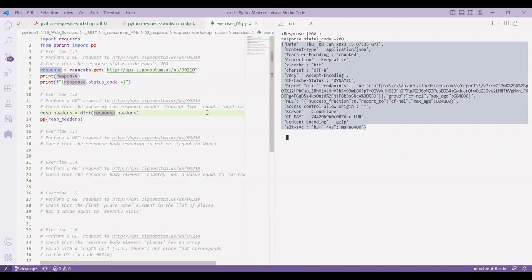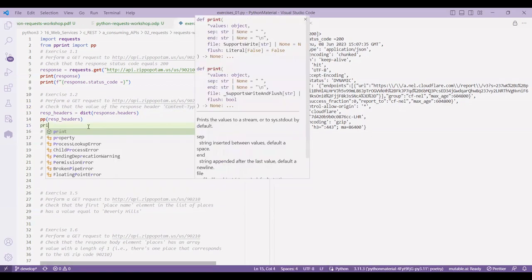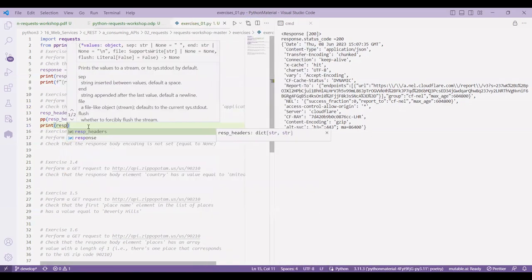Now what we need to check is the content type. Observe that the content type may not be capital C, capital T. It all depends upon how the server was implemented. Again, that is also code, right? Someone needs to implement it in some language. So sometimes this name may change, which is a bit tricky, but most of the time it will be like this, because it is not standardized.